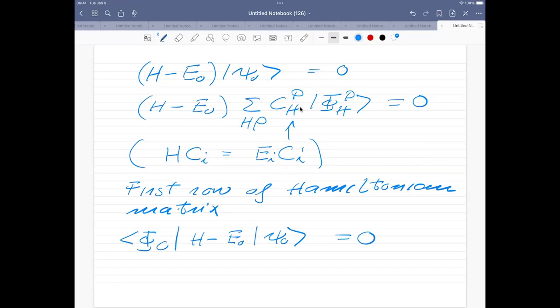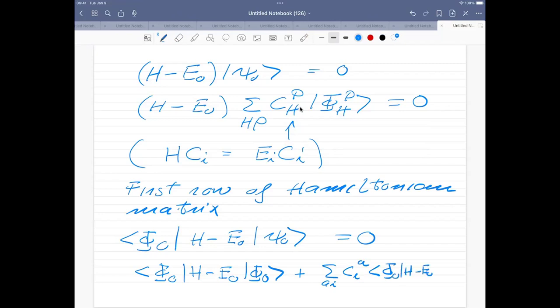Now, if we do that, what we get is the following. So we get a phi 0 multiplied with H minus E0, and this is now given by a psi 0. This is the first term. Then I have the next term, which is, when we spell everything out, roughly where we ended last time, so I just wanted to repeat some of these things we did. And then I have a coefficient CIA, which is unknown. And then I have my phi 0 of H minus E0 times phi IA.